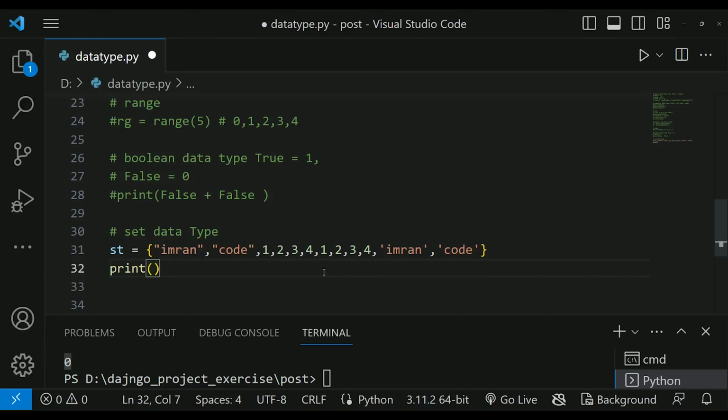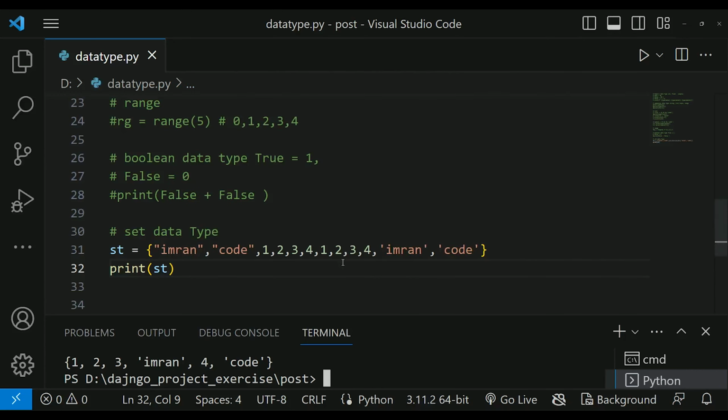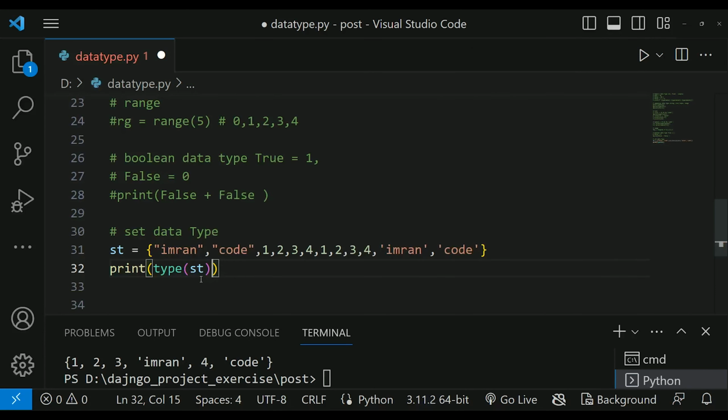Let me print st. See, 1 2 3 Imran 4 code, so the duplicate ones have been deleted and a set is unordered. You can see that it is not maintaining its order, so you have to keep that in mind. And if you'd like to see the type, that is also possible. Say set.